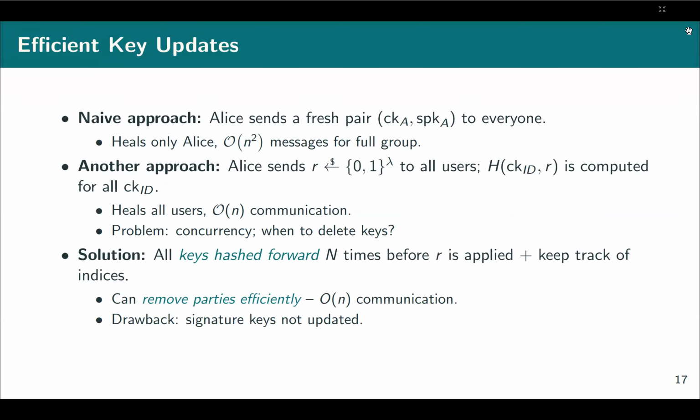So the idea is that before everybody had to send to each other. And now the main idea is that for a party to be removed, you just need to change all the keys. And then what you can do is that Alex, the person that is triggering the update or the removal, can send the symmetric secret to everybody, the same secret, over this two-party channel. And then everybody can use the same symmetric secret to ratchet. They don't need to apply different secrets because everybody knows it is from everyone. So they can use the same thing, and then we avoid everybody having to send this.